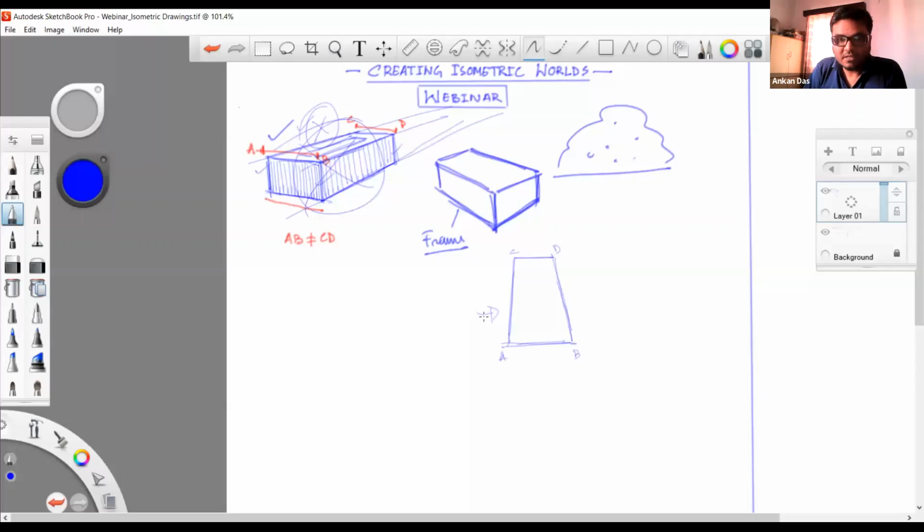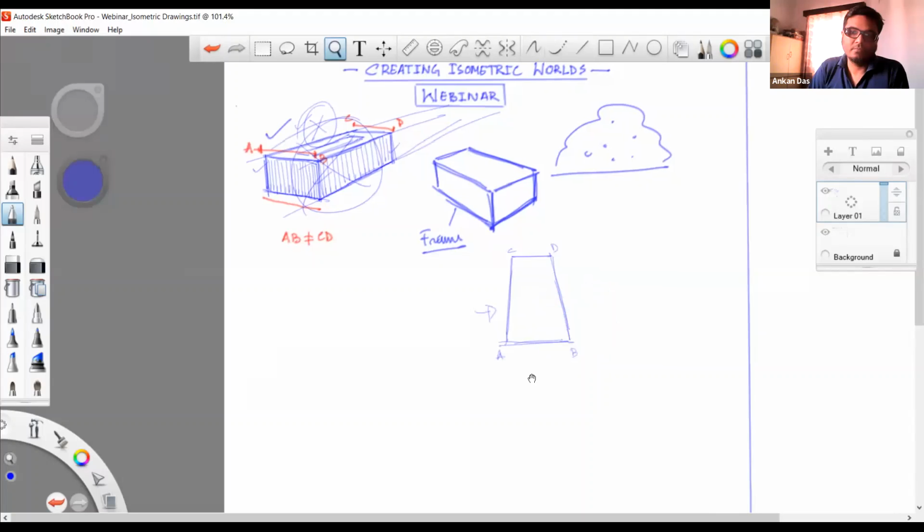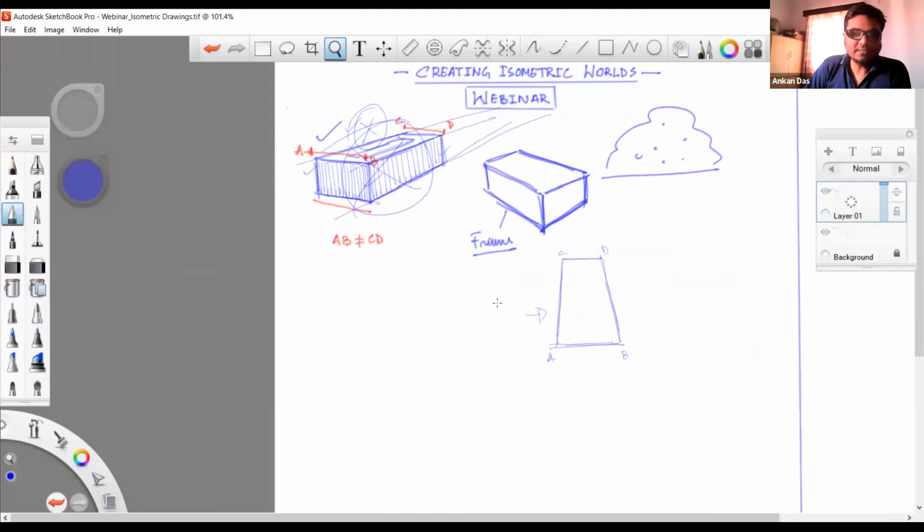The problem is, if you follow the exact drawing process, it would come out something like this, which cannot be used for making a strong building for sure. If you try to make a strong building using this, it would never stand still, because it is an imbalanced structure. So two things are arising.